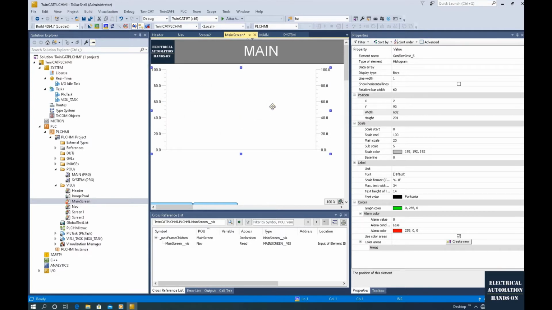However, keep in mind, in other brands of HMI system, once you import one analog channel, the trend can automatically accumulate the data and then draw a curve for you. But in this TwinCAT PLC HMI, it doesn't have a trend function. You have to prepare the data for this histogram. You have to build a data array by yourself.